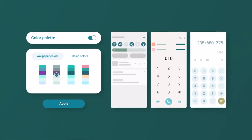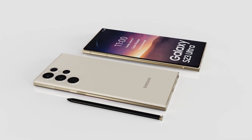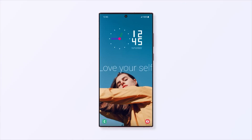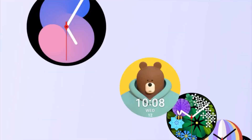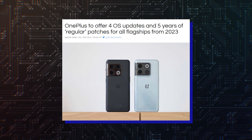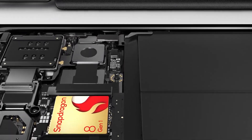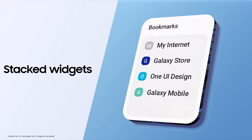It's no mystery which Android manufacturer is the best when it comes to software updates. Samsung promises 4 OS upgrades for flagship and some mid-range phones, and 5 years of security updates for many devices. When it updated 50-plus devices to Android 13 and One UI 5.0 in merely two months, the company basically told its competition they have no chance to catch up. Chinese manufacturers like OnePlus have recently announced 4 OS updates for new devices, but none of them have anywhere near Samsung's number of devices on the market, and yet they take more time to release major upgrades.